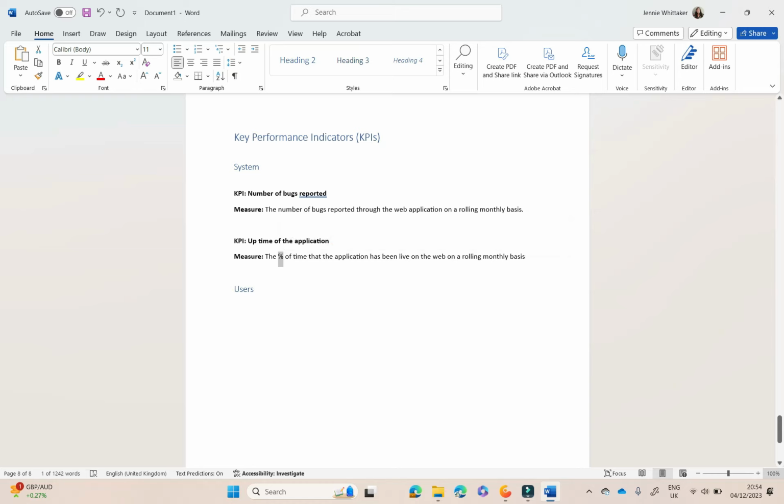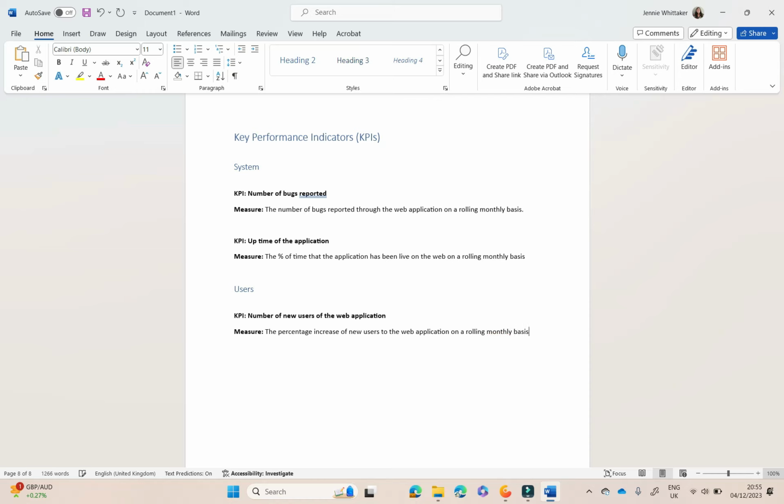Okay, so that's what you're going to do for that one, and I will again give you some examples for the users as well. So I'm going to have the number of new users of the web application. Again, measure. So I might do this as a percentage increase of new users to the web application on a rolling monthly basis.